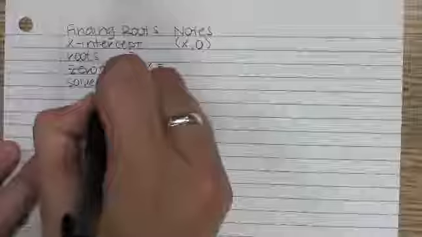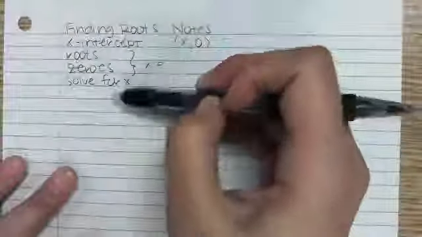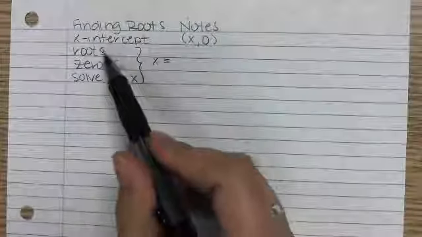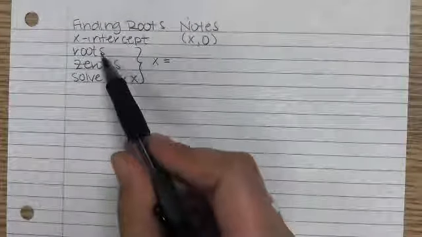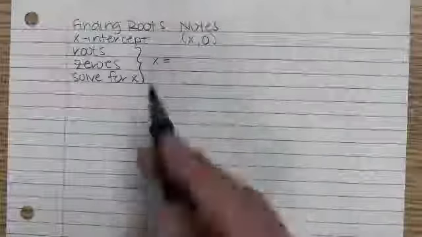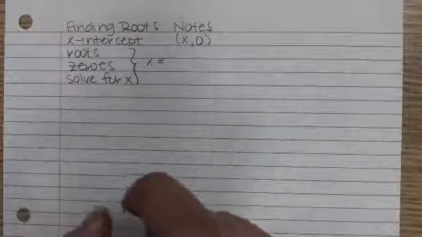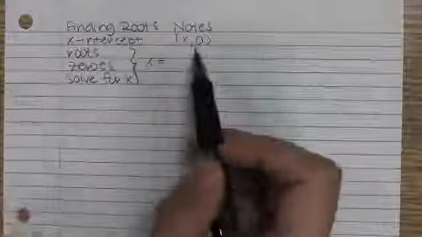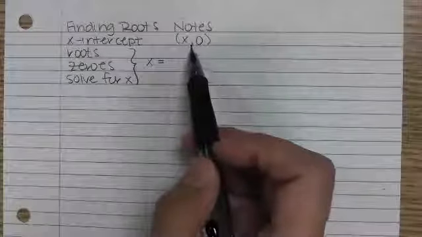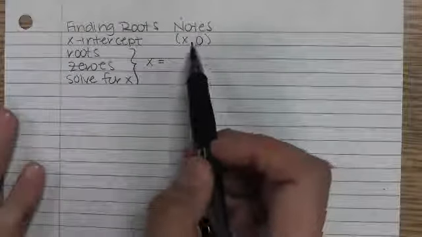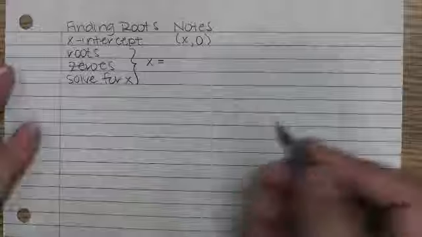And then you'll also have problems where they say to solve for x. And I'm including that just because the process for all of these is the same. Even though the directions might be a little different, the process is really similar. So anytime it says to solve for x, or you have roots or zeros, you can go ahead and write x equals as your answer. But if I see it asking for an x-intercept and you don't write it like a point, you're technically wrong. So just be careful of that.